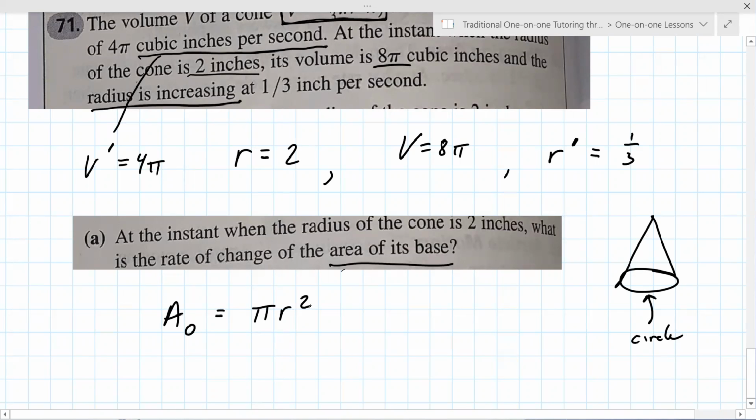Okay. So this one is asking for the rate of change of the area. You maybe got extra information in here. They want A prime. So when you take a derivative in this kind of related rate world, because r is the variable, the implicit derivative is taken. So it's 2 pi r, that's the power rule. But then r prime.